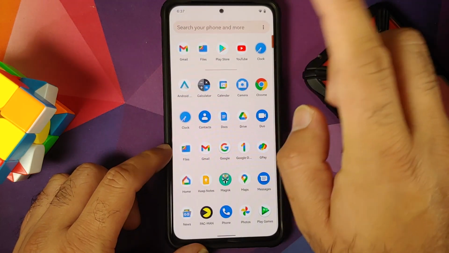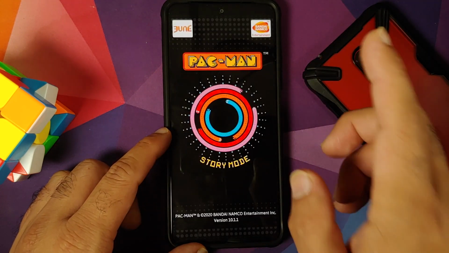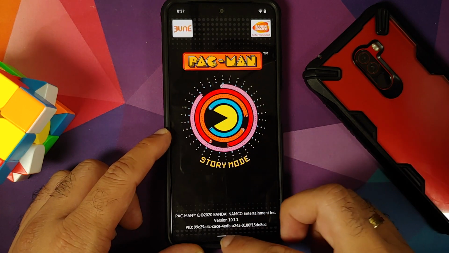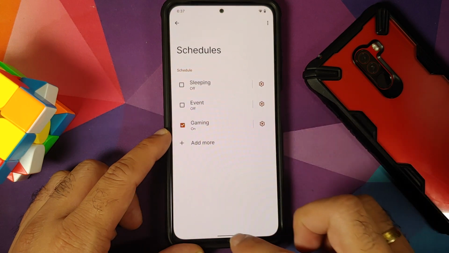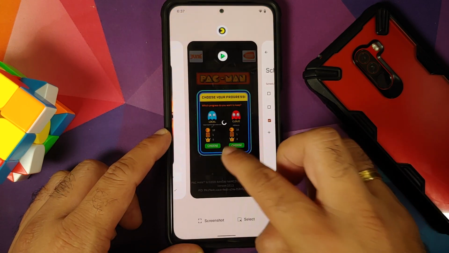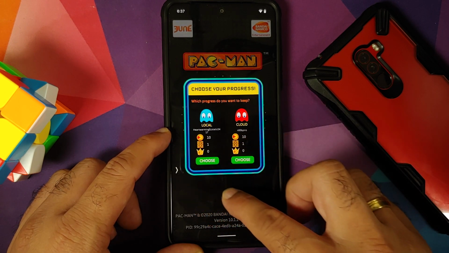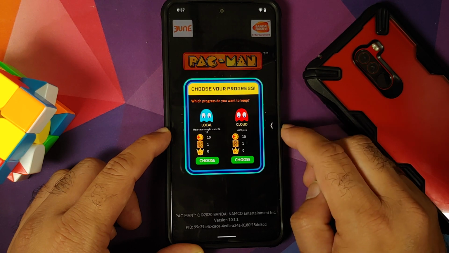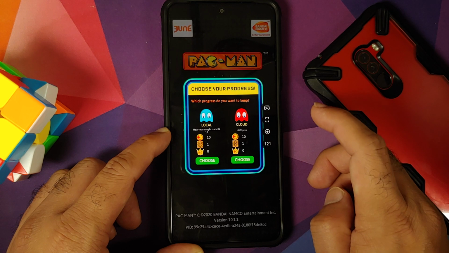Once you do this, if you are in any game, then how do you access your gaming mode? Well, there's a small trick to it. So once you are on the game, go back to your home screen, then go to the recents, switch to something else, and using the recents switch back to the game. You should get a toggle or a floating bar. Here it is. I have already activated it, but in your case you might get a toggle or an arrow like this, and once you tap on it, you should see this controller.